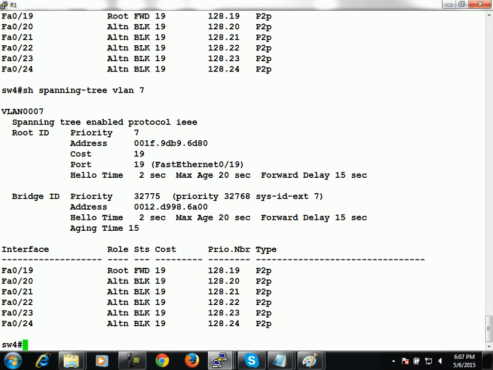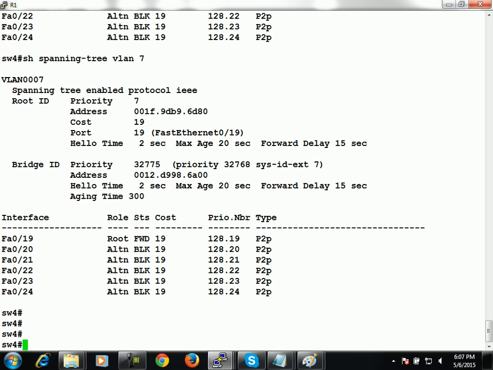And again you will see that it will become 300 seconds. So it took approximately 30 seconds, or 15 seconds, to move back again to 300 seconds, because now there is no change, right?